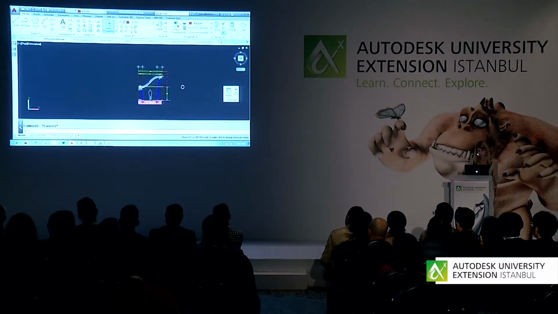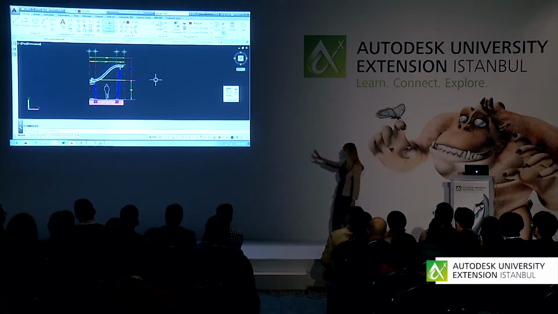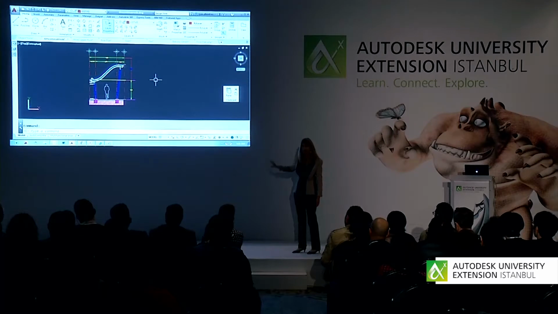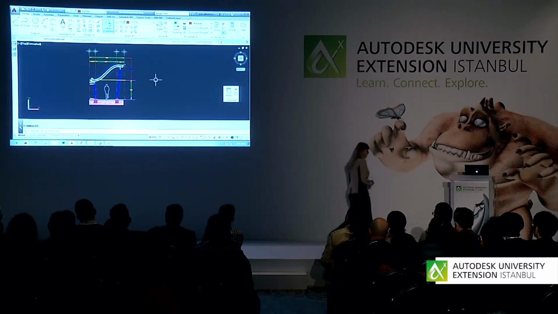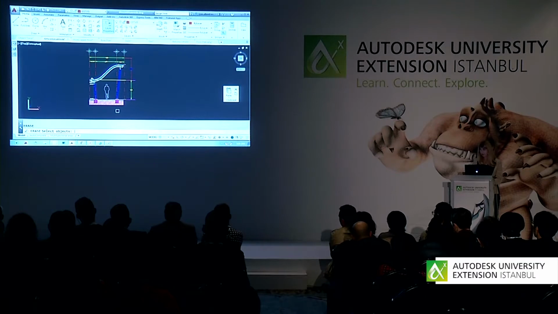Now, if my drafting teacher saw this, she would have been very upset because I have a dimension that is one dimension style at the bottom, and then I did a continued dimension that's a completely different dimension style. And as far as I know, there's never any reason to do that. So with 2014 and higher, they added in a dimension variable called dim continue mode, and all of this is inside of your booklets. By default, it's set to 1, so you don't have to ever think about it unless for some reason you don't like it.